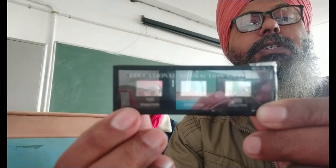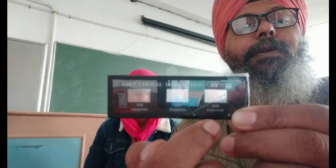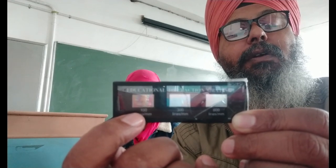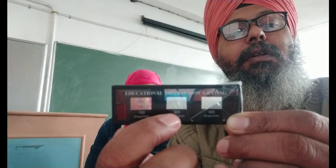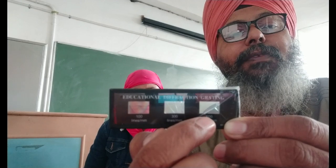There are actually three plane diffraction gratings. This is the first one, this is the second one, this is the third one. We will be doing the experiment with one of these three. If you can read it, because it is inverted, it is 100. So there are 100 slits in 1 millimeter of this plane diffraction grating. This is 300, there are 300 slits, and this one has 600 slits.